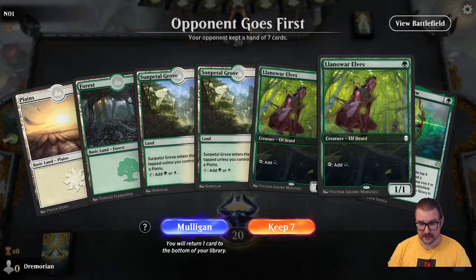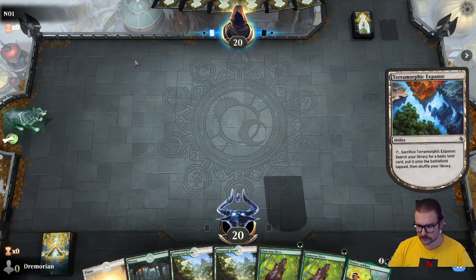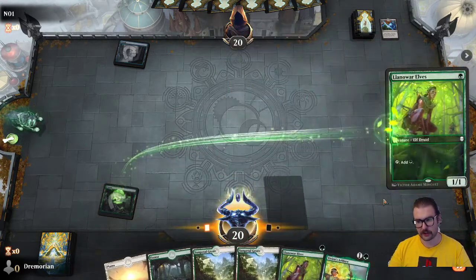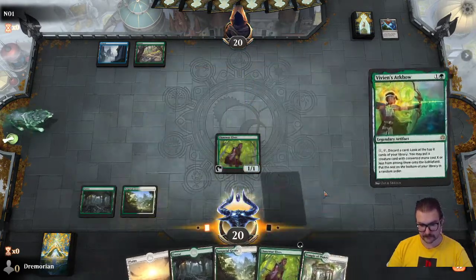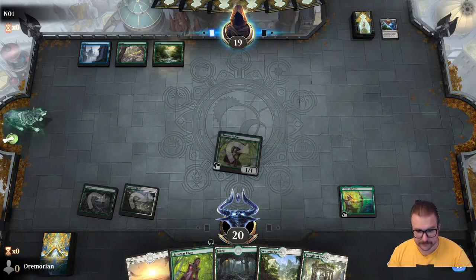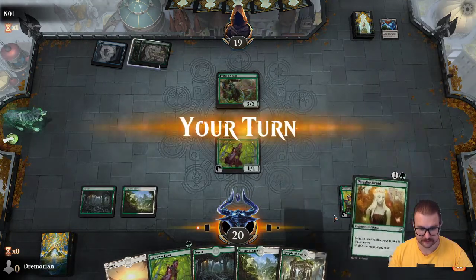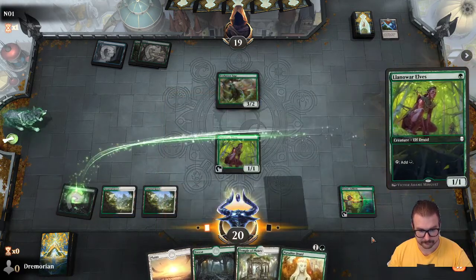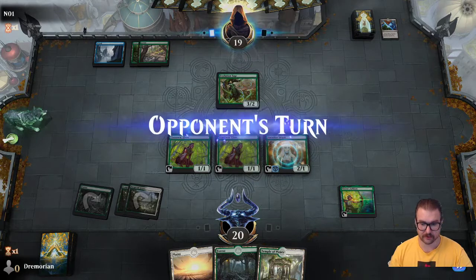Alright, so we got a four-lander here. We have some Llanowar Elves and a Vivian's Arcbow. I think we'll keep this. So, basically another Revolving Wilds. Cool. Okay, we'll drop our Llanowar Elves here. Big Arcbow.